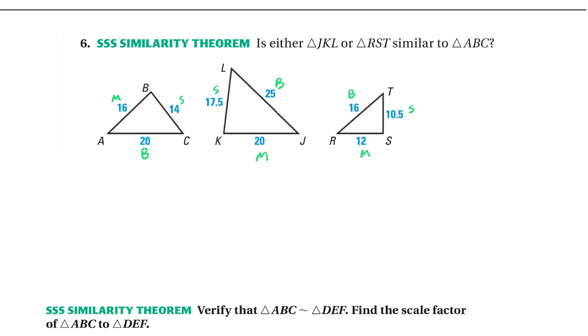So let's do ABC and LKJ first. All right, so we've got the biggest, 20, is to, and I'm going in this direction for all of them. So these ones are on top, these ones are on bottom in my ratios, okay? So biggest 20 is to biggest 25. Triangle ABC on top, triangle LKJ. Order doesn't matter yet. I don't have a statement; I'm just showing you which triangle. Biggest is to biggest as medium is to medium, and then small 14 is to small 17.5.